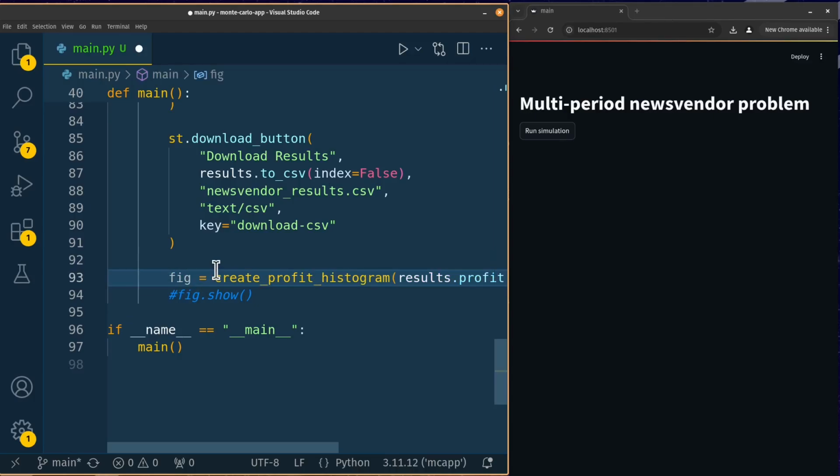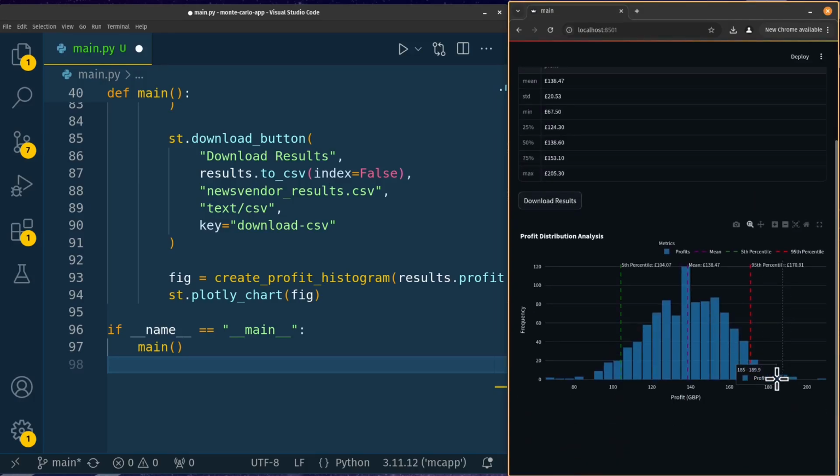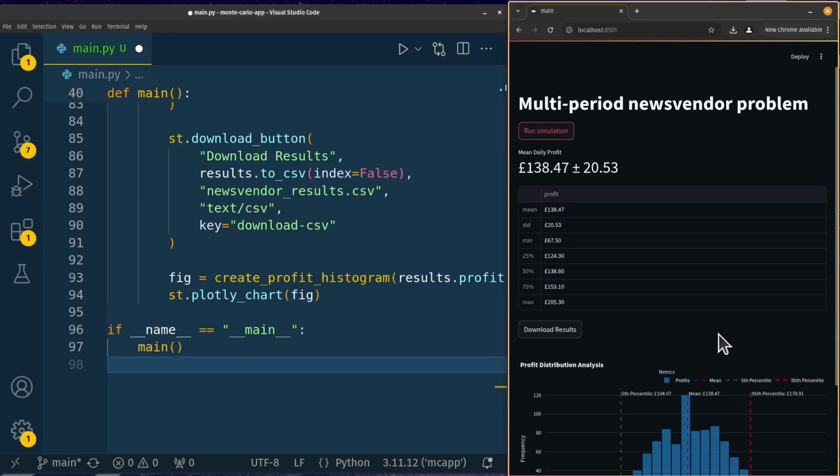We'll call the create profit histogram method that returns a Plotly histogram figure object. And then rather than show, what we'll do is use Streamlit's built-in Plotly chart method. And here is our interactive histogram, which at the moment is displayed directly below the download results button.